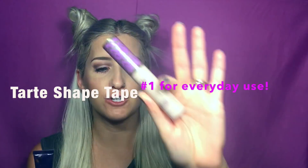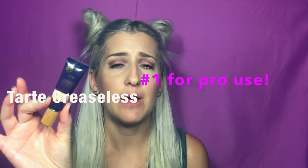So between the two: very similar results, very similar feel — minus the no separation on the Maracuja side, so I do think that one is more waterproof. Sometimes with waterproof over time it can be more drying, and that might be why I see more fine lines and more pores on that side — even though it has Maracuja oil in it, it could still be drying for my really dry skin type. The Shape Tape — my skin just looks healthier. Really it's a tie, so go with the packaging. Tarte Shape Tape is great for everyday use and the average consumer — that applicator is super easy. For my pro kit I would use the Maracuja creaseless, but I'd need to test it on more skin types before committing.